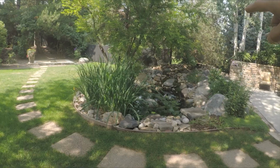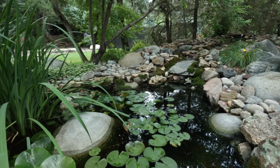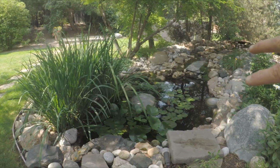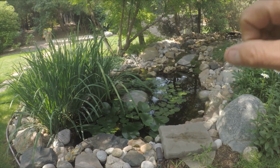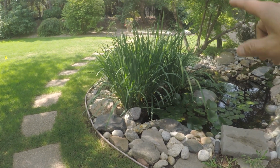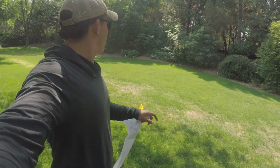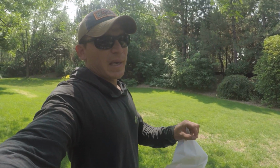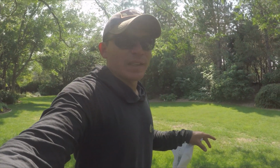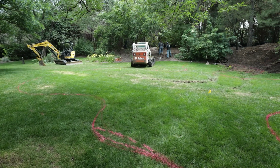We're going to redo the existing water feature we have here. So it's gonna be like a waterfall intake bay. It's gonna be here. So we're gonna tear all this out. We're gonna start from scratch, everything new. Intake bay is gonna sit right here. This is a cool project. So it's a really beautiful backyard already, but we want to make it super special with this beautiful water feature we're installing here. So stay tuned and just follow us along this journey.